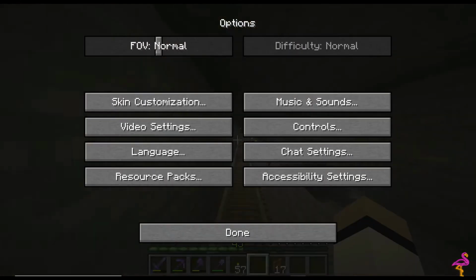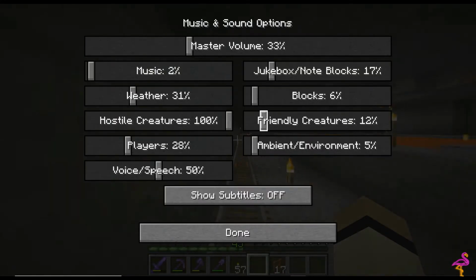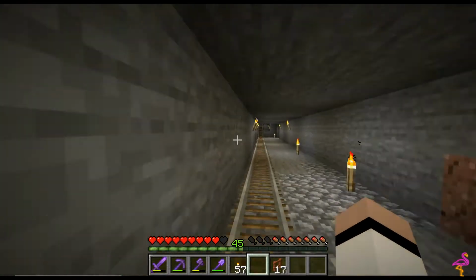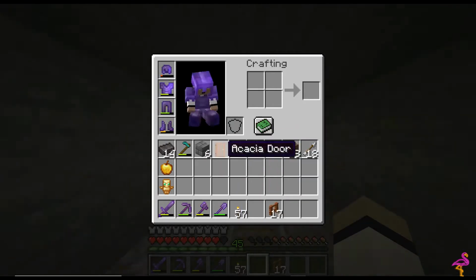Also, we discovered that, weirdly enough, this is friendly creatures, which is so weird to think about. Oh, we've also got netherite armor. We've done a lot of stuff in the Nether.